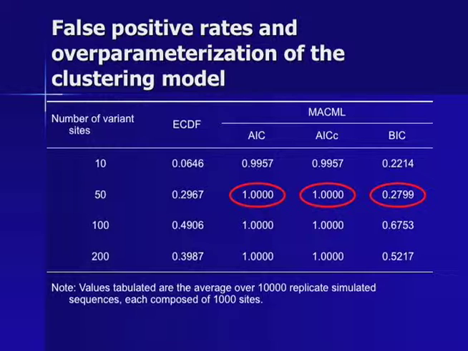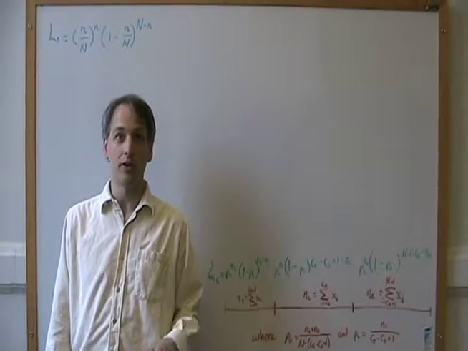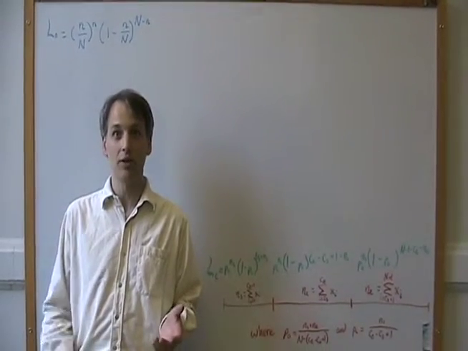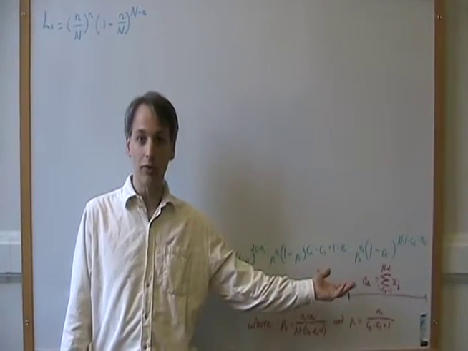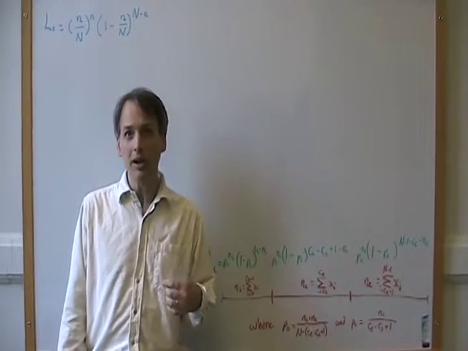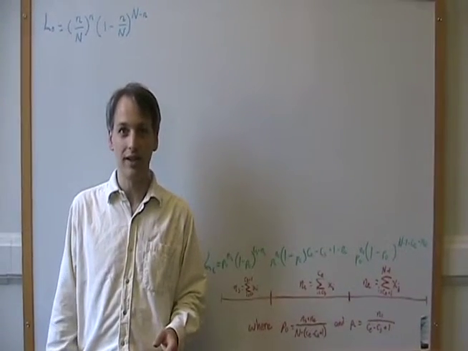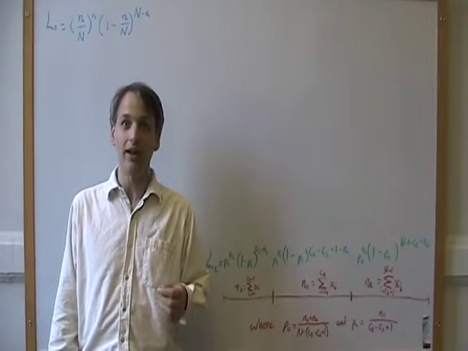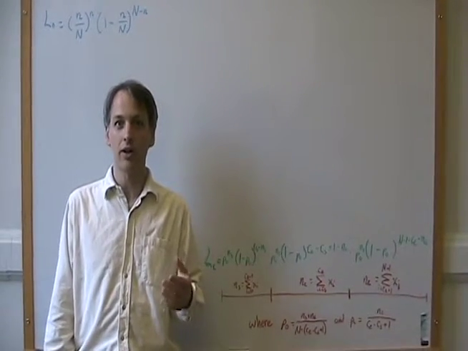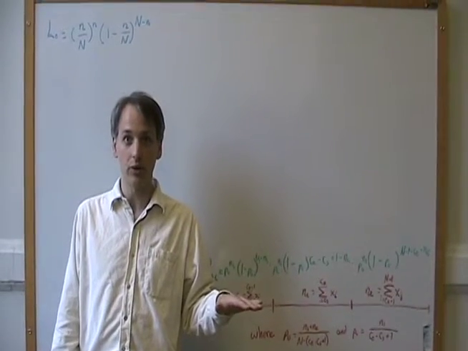Is this the demise of this promising approach? In fact, is this the demise of ECDF and MACML, and the whole enterprise of discovering clustering in discrete linear sequences? How can we rescue ourselves from this graveyard of ideas? The reason the false positive rates are so high is that there are so many possible clusterings, so many possible models for any given sequence. With so many possible models, it becomes extraordinarily likely that the most powerful method will identify one model as significant even when the clustering is produced by a process with no underlying correlations.